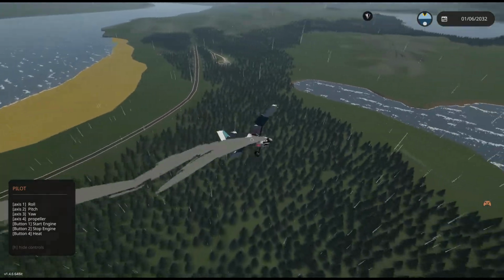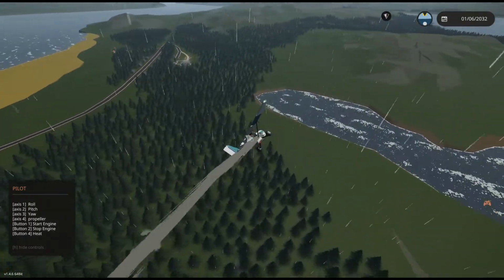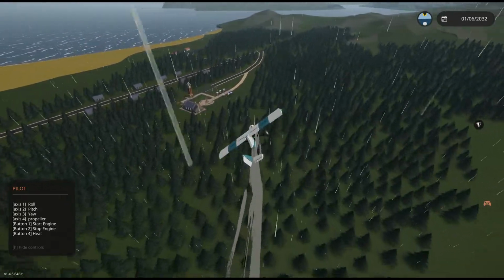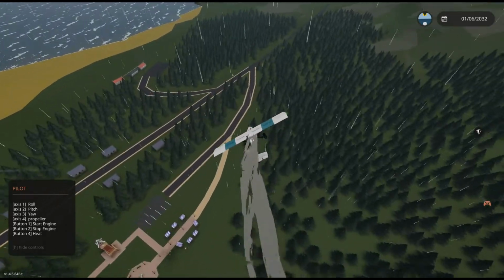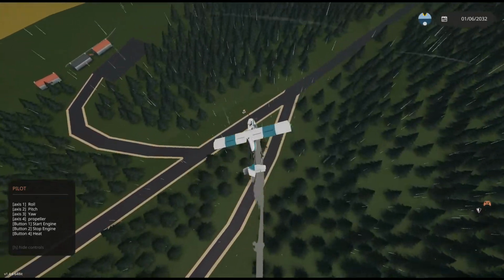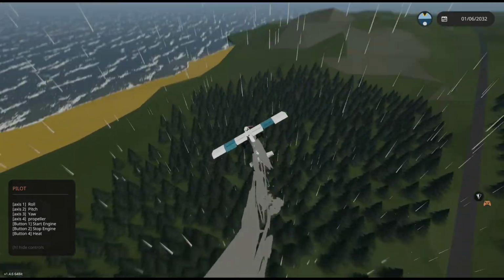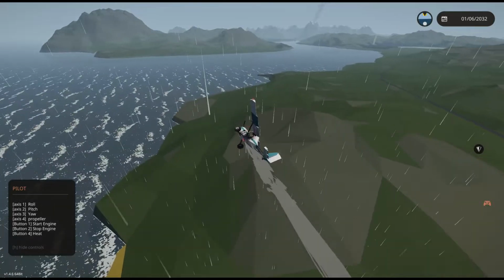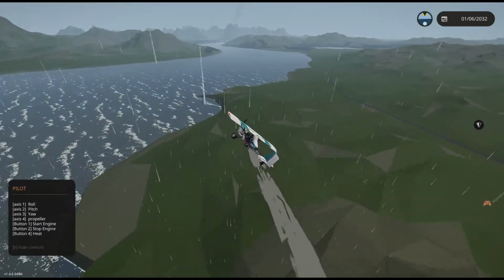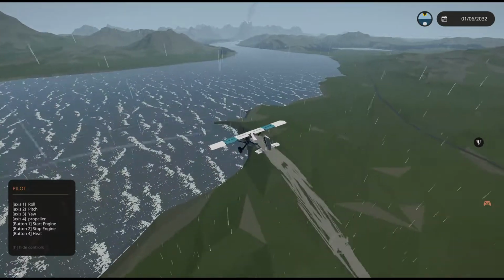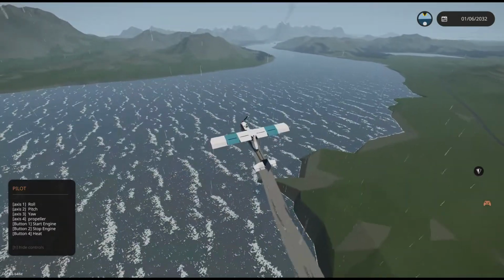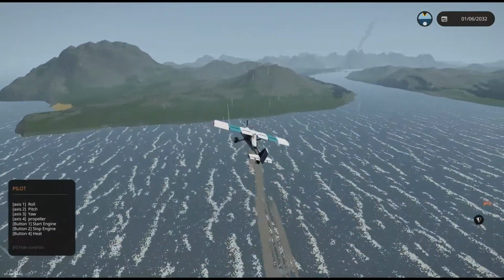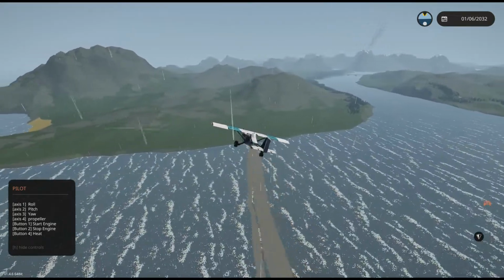So basically you have to spawn the loader at O'Neill, drive it cross country, and refuel it at the little station there. It's not a gas station, it's just a pump along the main road, which is like, well, why don't you have a gas station? Okay, I guess we'll give you credit for having a pump there. Let's continue on. I don't know how long this plane will last. It has very little fuel.